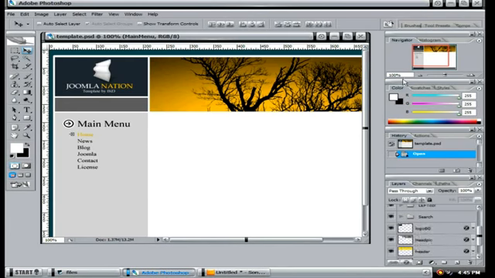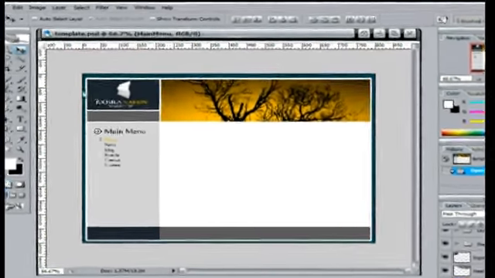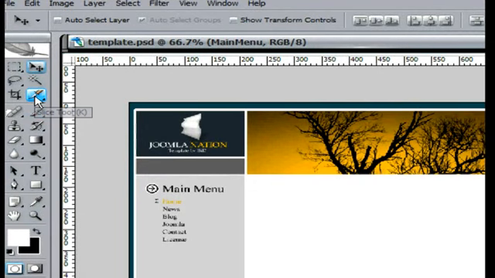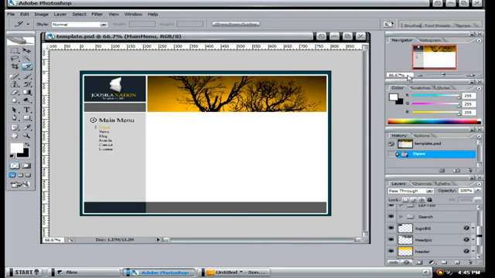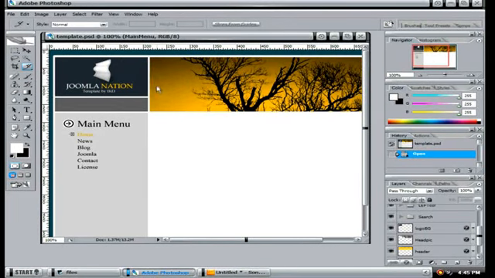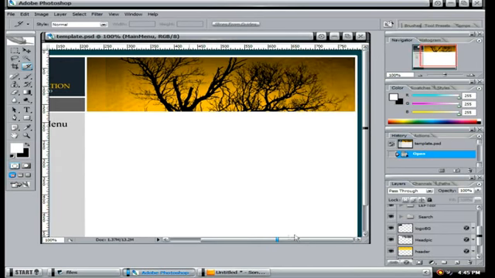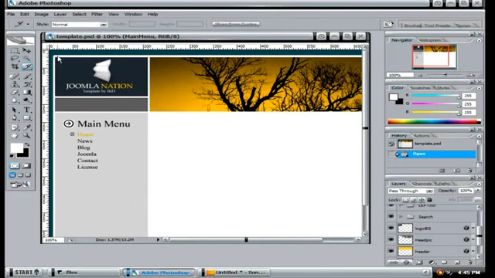Okay, so if you're following along, you have this. So we're going to go first over to the slice tool. Select the slice. And let's zoom in a little bit. Now you might think we want to slice just this image and then another image as this, or even put it as a background in CSS. But actually we're going to just go ahead and slice the whole thing. It'll be easier for right now, and that's all we need for the purposes of this tutorial.